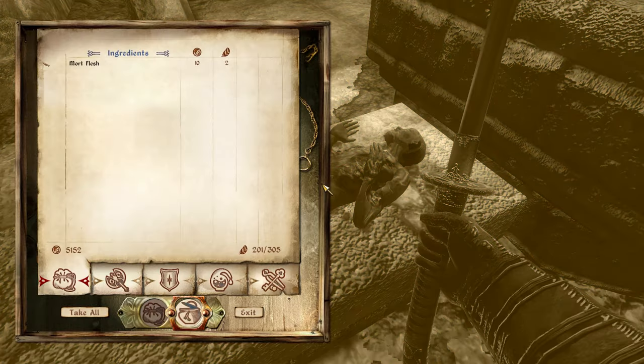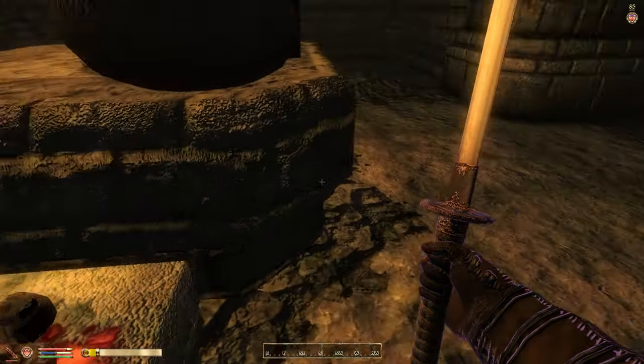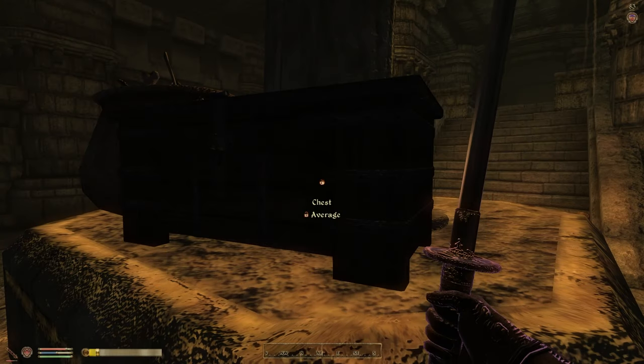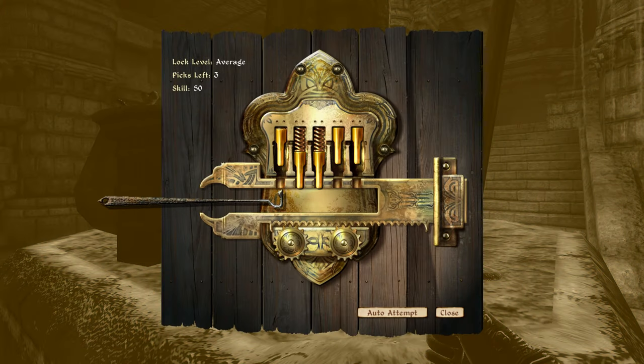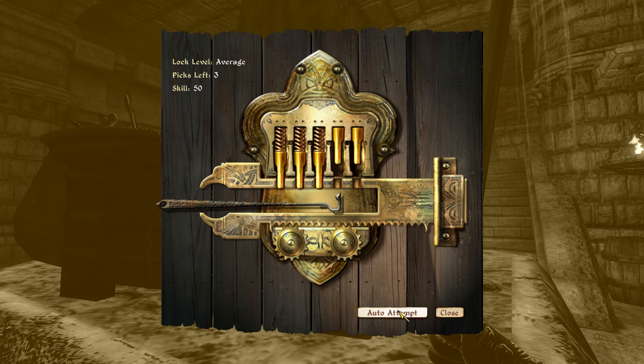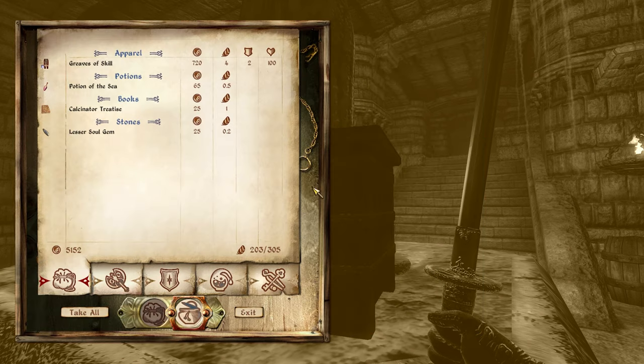All right, what are you doing? Zombie. I'll take that mort flesh, thank you. Chest, oh god. Three picks. Damn it. Gonna reload my game. I wanna get in here. There we go. The good timeline.